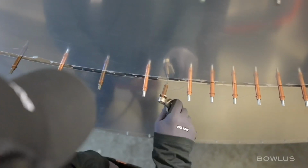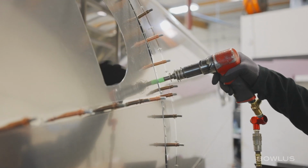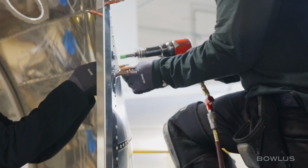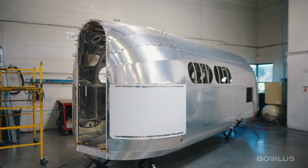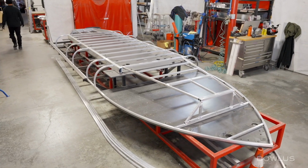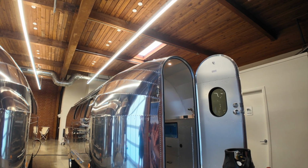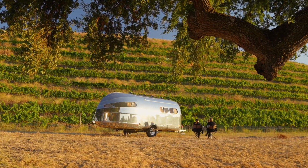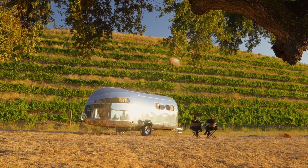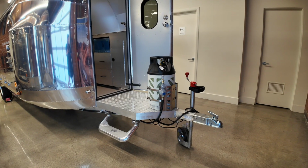But you have over 5,000 hand-bucked structural grade rivets, and you'll really appreciate that. And you might see rivets on other RVs, but these are not structural. They're mostly just aesthetic. And so a really different way to build an RV. We build our own frames out of aluminum. So again, very lightweight. We're all about that lightweight, high-end, high-quality type of travel that allows you to have those spontaneous types of adventures. And so as we get started, that really starts at the hitch.